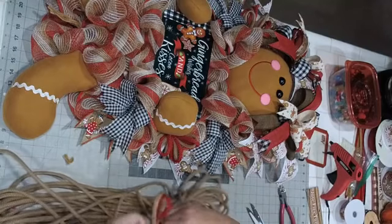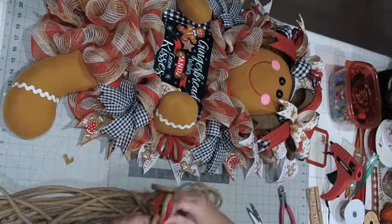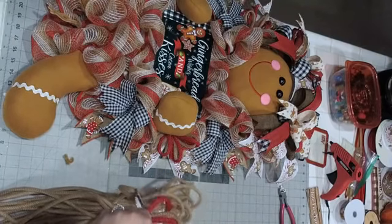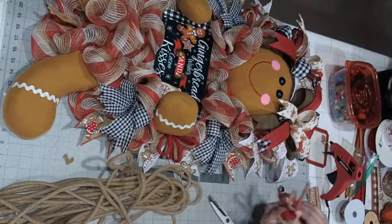1, 2, 3. See, the tubing was Craft Outlet. Yes. Oops, there we go. I gotta do one up here.